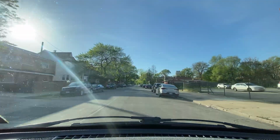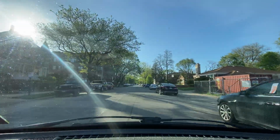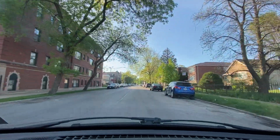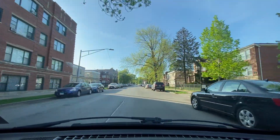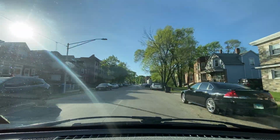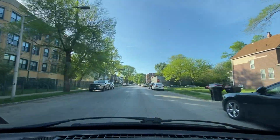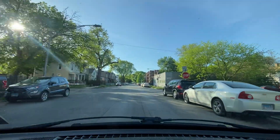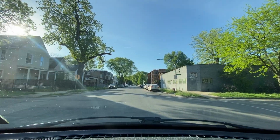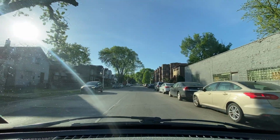So we didn't cover the whole entire South Shore neighborhood, and I did make a boo-boo. I did cut off for a short period of time. We do understand that, and I admit it. I apologize, but for the most part, you guys got the idea. I planted the seed. At least we got a chance to see Kanye's house. I didn't come here even knowing Kanye lived here. Once I found out he lived here, I'm like, hey, why not? Let's just go check it out, right? I think that's pretty cool. You got to see a little bit of the neighborhood. My goal here is to just broaden your horizons, plant the seed, and show you guys what these areas look like. If you want to learn more, you can always go on Google.